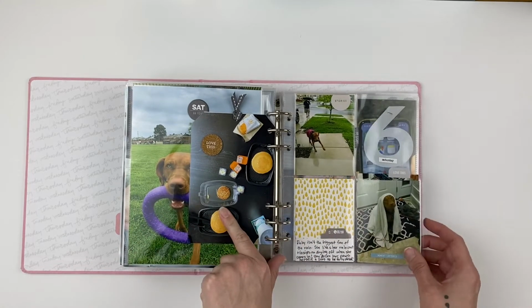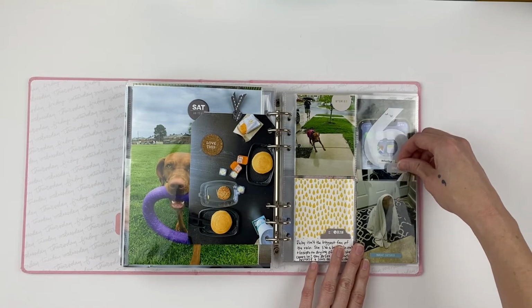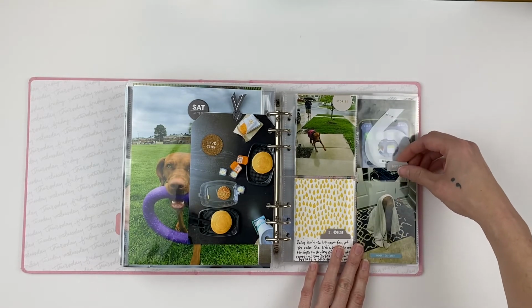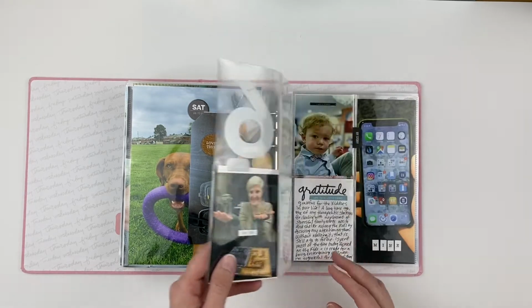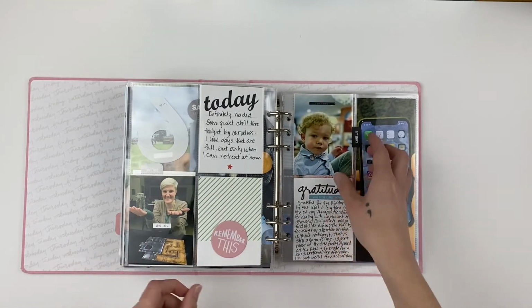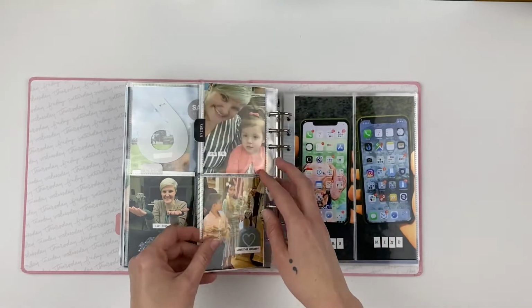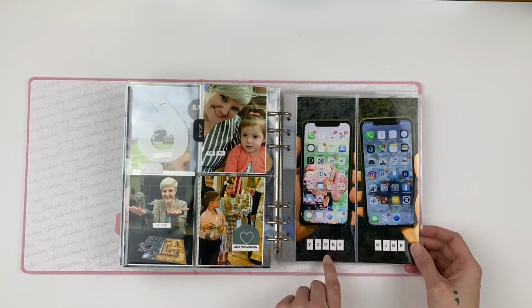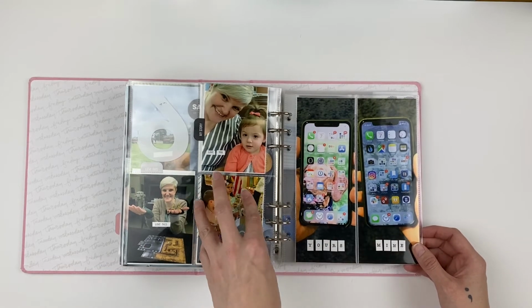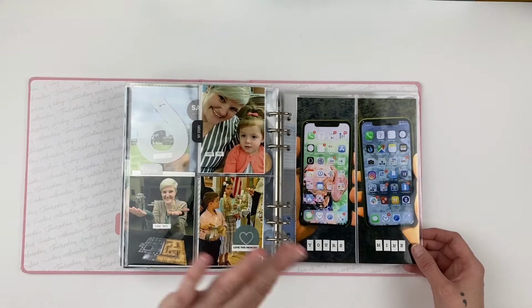We got McDonald's for breakfast as a treat, because who doesn't love some hotcakes? Little insert about how our dog loves to dry her own paws when it's raining outside. She does not like to be wet. Insert gratitude about my nephew and my nieces. Just how special the kiddos are to us, since we don't have any of our own. These are our babies we get to spoil and send back to their parents.